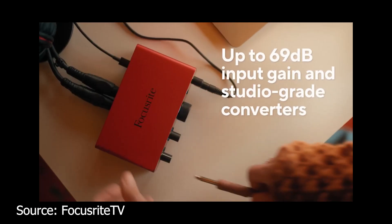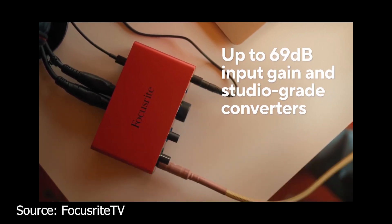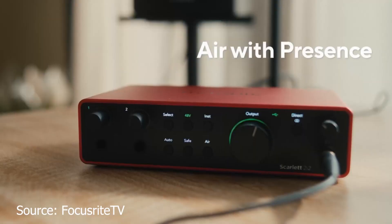The Focusrite automatically adjusts and controls the gain after a few minutes of playing, so you can get the loudest and cleanest level without clipping. Now you have even louder preamps so you can play even louder, and it's going to be cleaner and easier to work with. You can play louder without worrying about distortion or clipping artifacts. These two features alone are real game-changers — having digital control from your computer is really helpful when your interface is a bit far from you, and the Safe button makes it much easier.